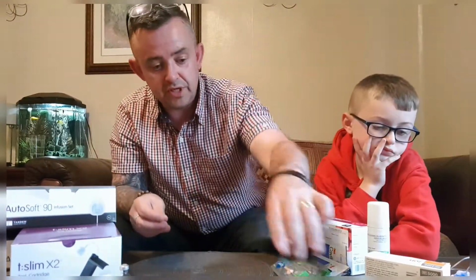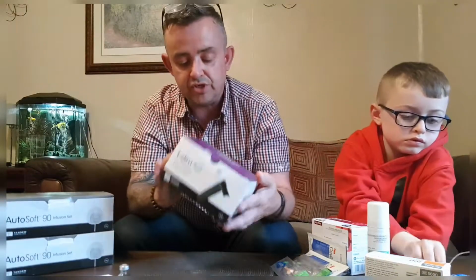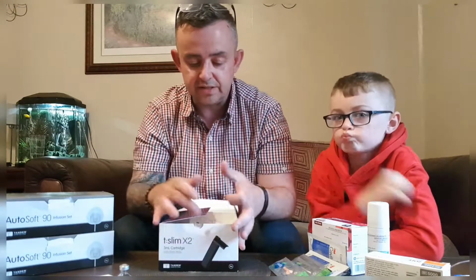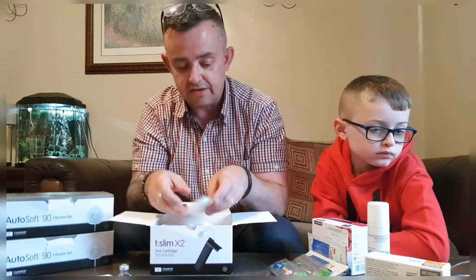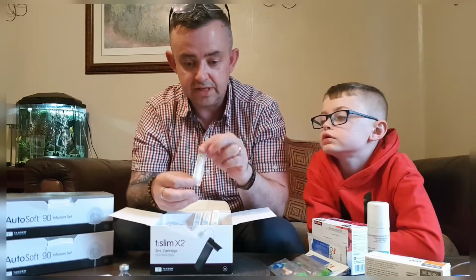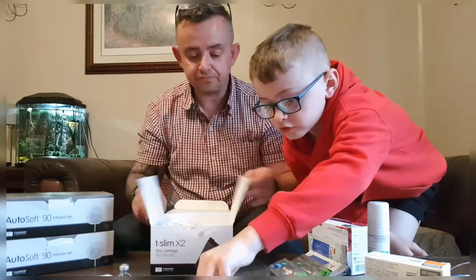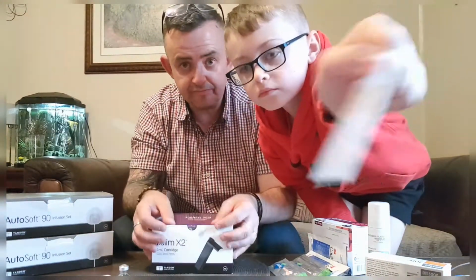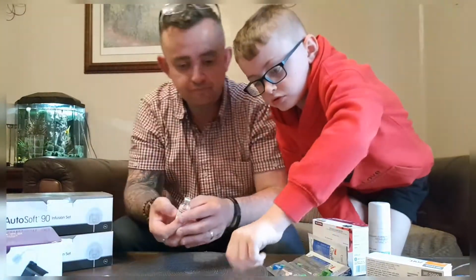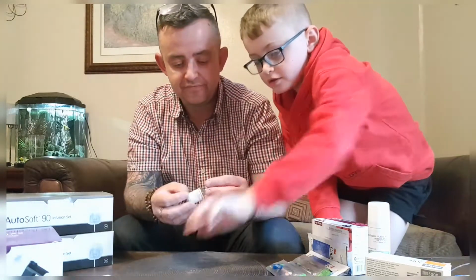Absolutely. So we'll put the pump to one side at the moment, and then what we need is this box here, which you get from your team. Here in the UK, we have to go and collect these, and they show us what's in it and how to use it. So we need a new cartridge. We need a needle, and we need a syringe. And this syringe. And a cartridge.